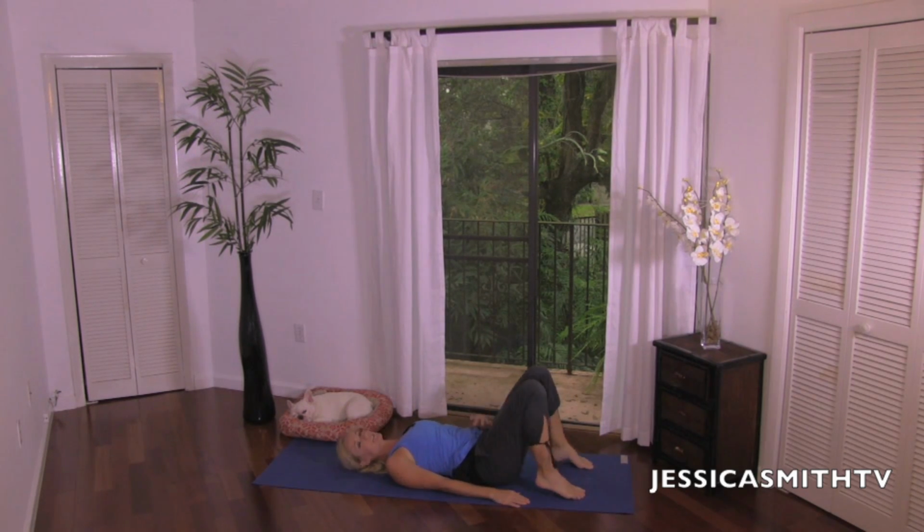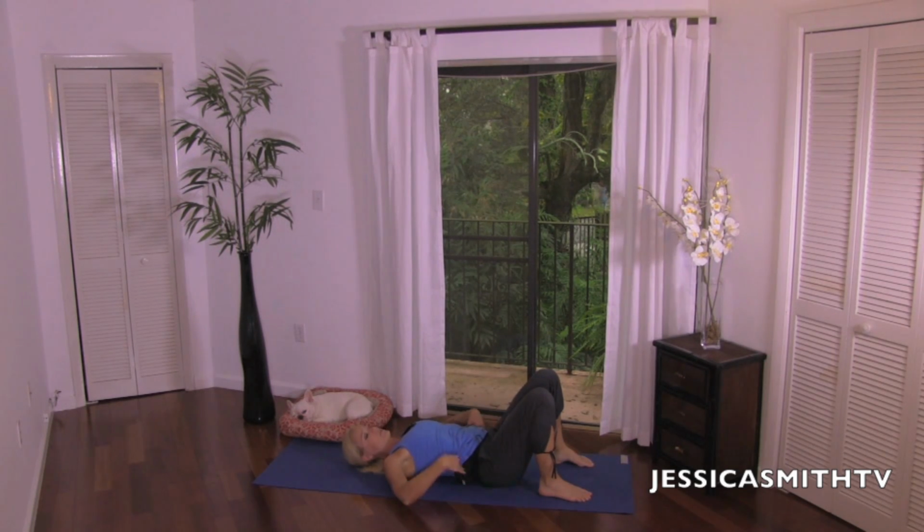Good. So activating that lower back, abs in tight. First, I want you to give me just a little pelvic tilt. So you're going to tilt the pelvis up to the ceiling, press your low back into the floor, and then reverse it. Give me a little arch.